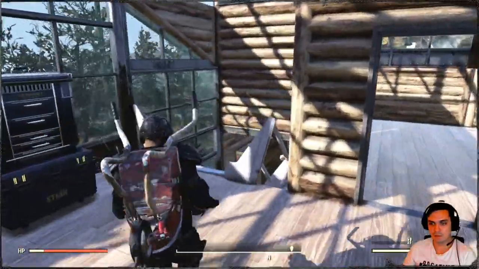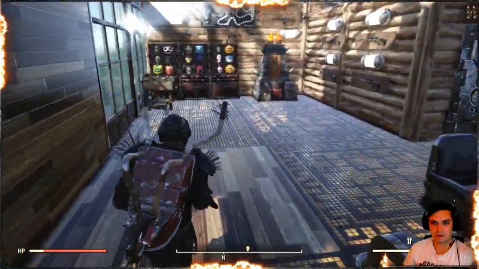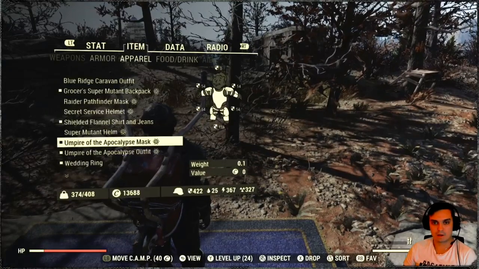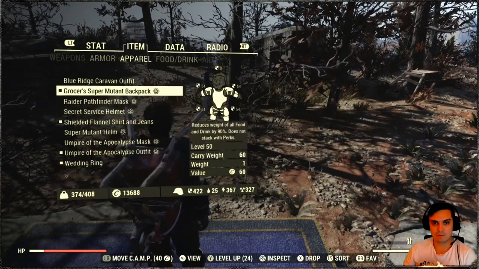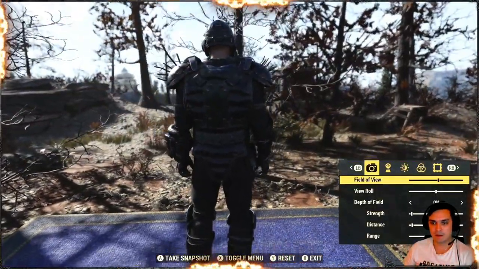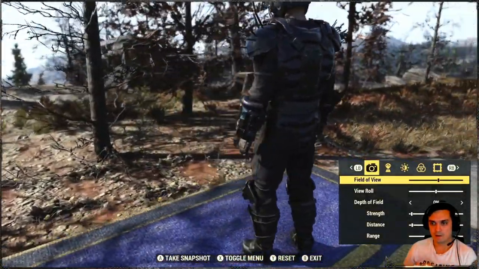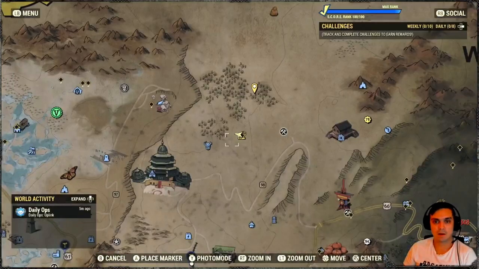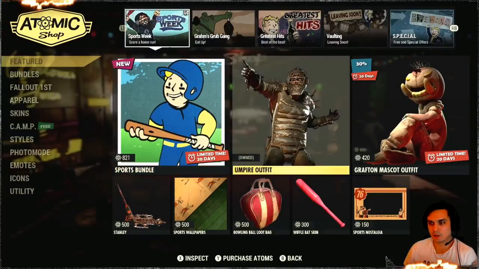Actually, you know what, let me go ahead and remove this backpack so you can see it. Oops, better. So that's how it is from the back and from the other sides. Alright, so that's pretty much it. Let's go back to the Atomic Shop.